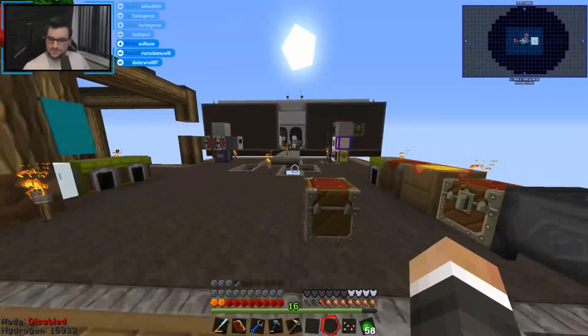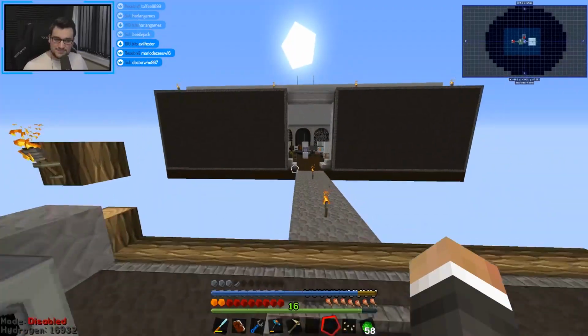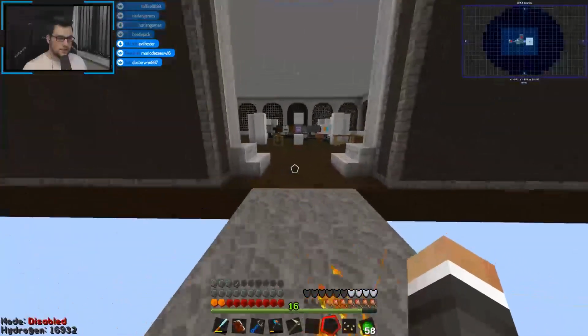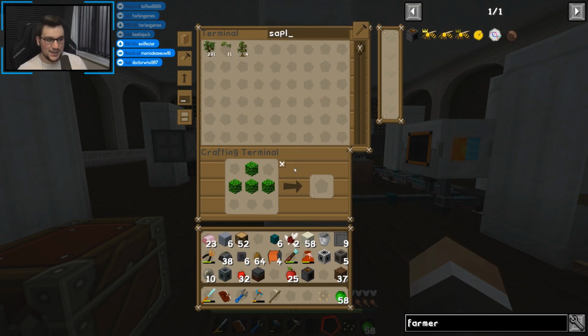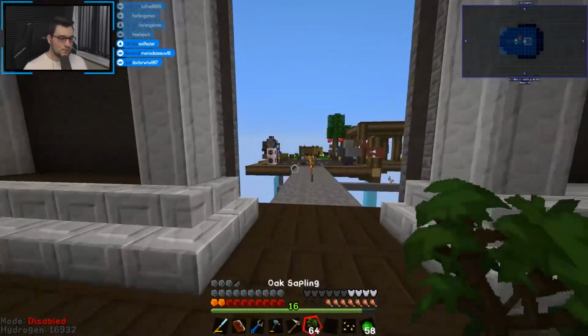No saplings? I do love having to jump over that freaking hole in the ground every time. Twitch chat will kill you if you're not careful. It's true. It's true.